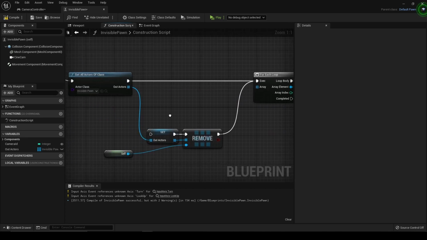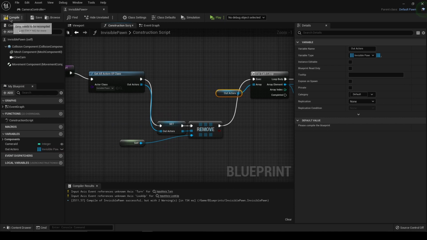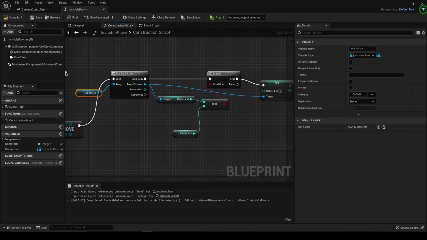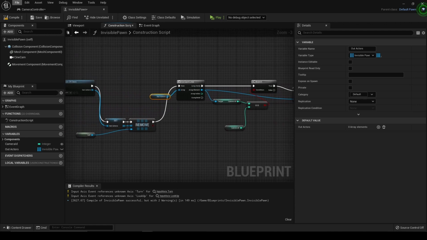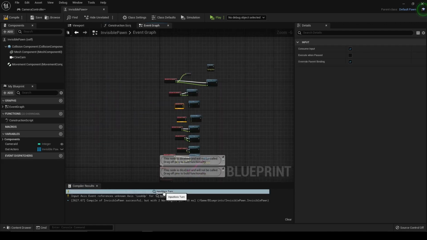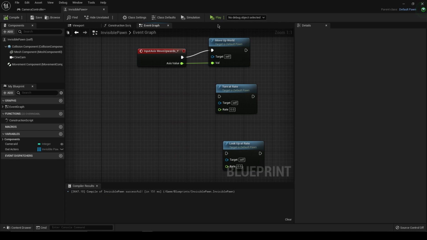Yeah. So then we'll do that. We'll use our out actors here. I'm not even going to rename it. I'm going to remove self from it. Oh yeah, that's why we still have these weirdos. Don't think I need these anymore. Let's see if that helps.